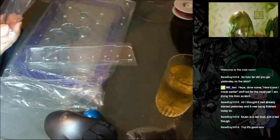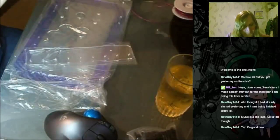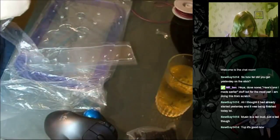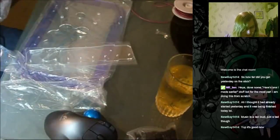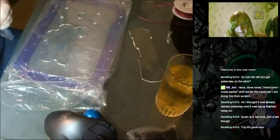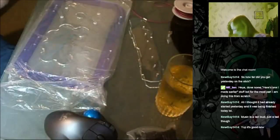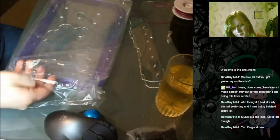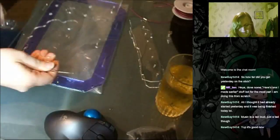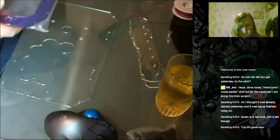Right, let's start getting these out of the plastic wrappings that it came in. Stuck on the sellotape for a second. So that bit, and there's this bit. And there is the bottom frame.